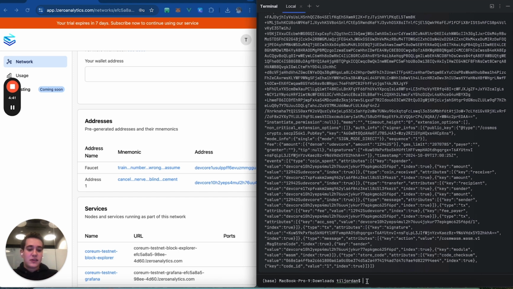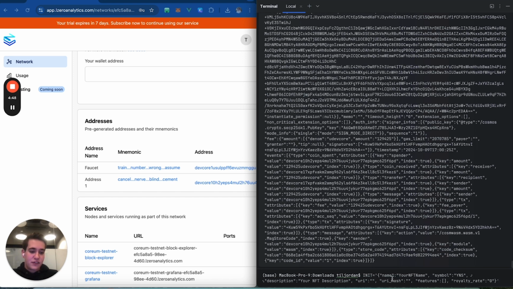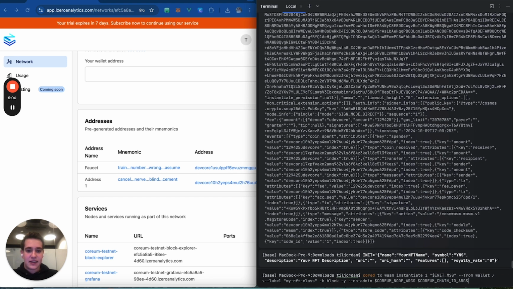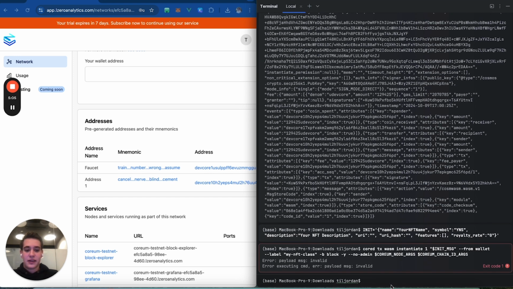For that, we need to give it a couple of pieces of information. We need to tell it actually what NFT we want to create. For this, we're going to create an NFT that just has this simple name, simple description, and nothing really else. So this is just setting again a variable. And then what we're going to do is actually instantiate that using this command, using the code ID 1, and this will now instantiate it in the network.